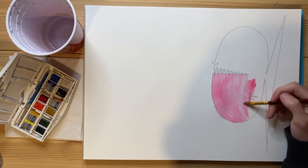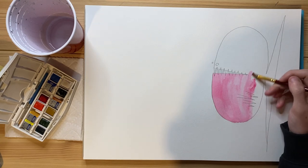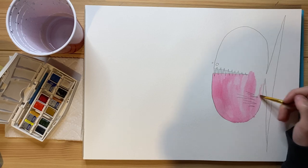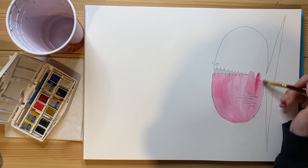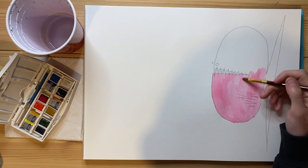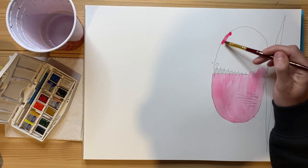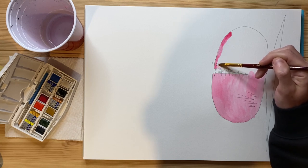And I think I'm just gonna finish off doing the bottom before I start working on the top. And of course, this is just the base layer. I'm going to be doing more layers on this, of course. Oopsies. It's okay. It's not a big deal.